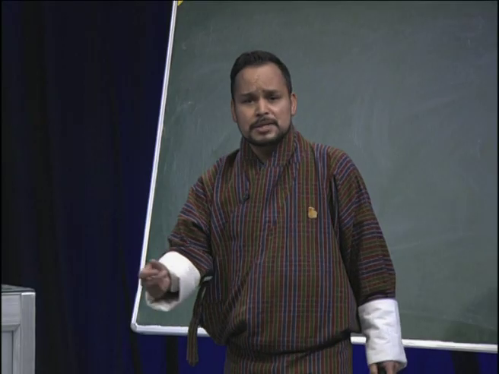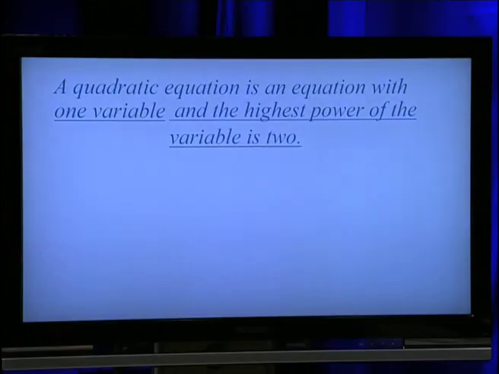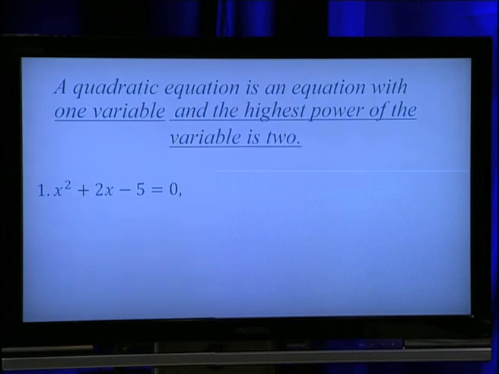Now let me give you some examples on quadratic equation. Let's understand with some example. x squared plus 2x minus 5 is equal to 0 is an example for quadratic equation. This quadratic equation is in the standard form. Here, this example qualifies to be a quadratic equation because the variable is x and the highest power of the equation is 2. So degree of the equation is 2.